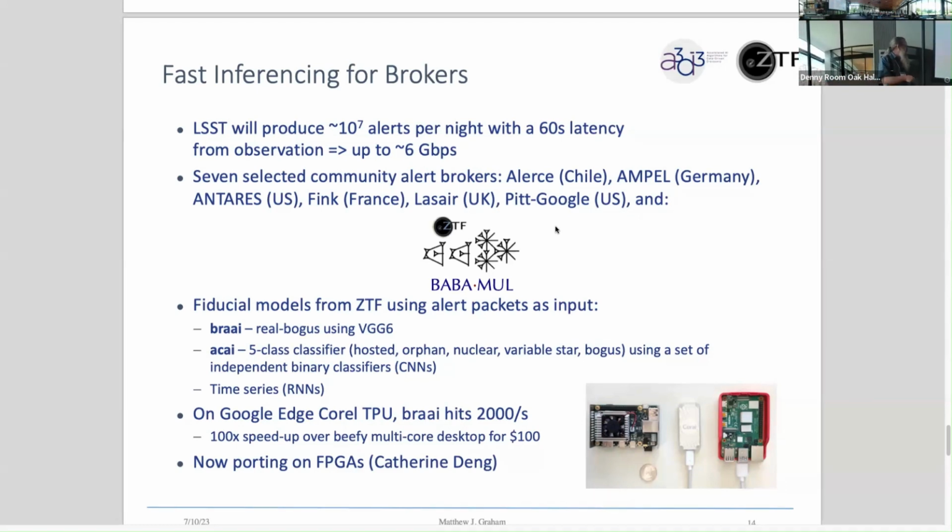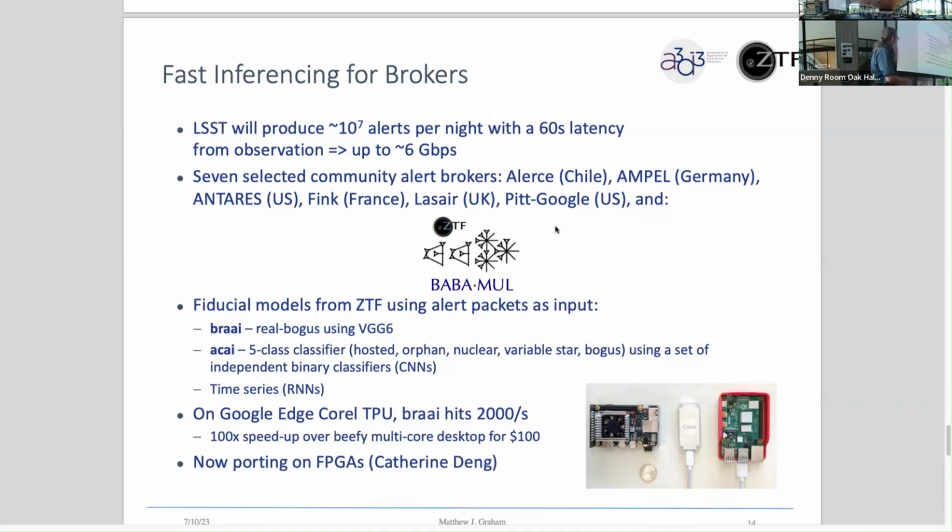And so what we've been doing is exploring porting these models from the cluster to cheap commodity hardware accelerators. Because if I can run one of these things on a $100 system, then that means that anyone can plug into the alert stream and run it on their own $100 system and do what they want with it, which is great for education.